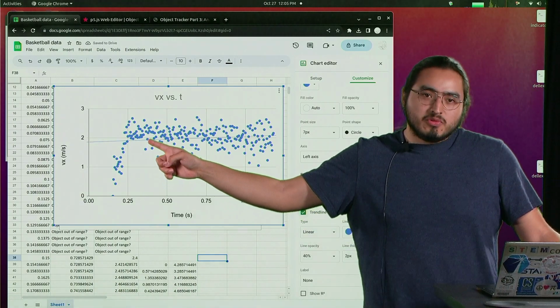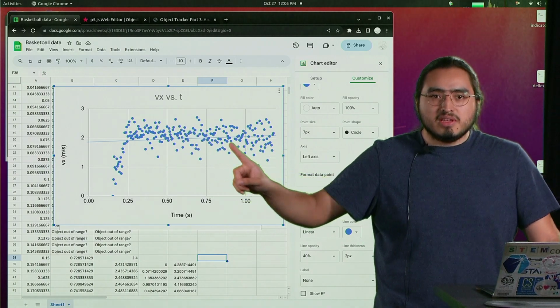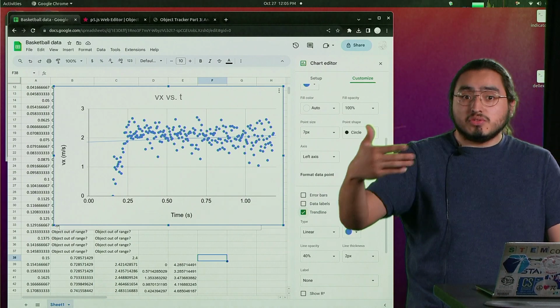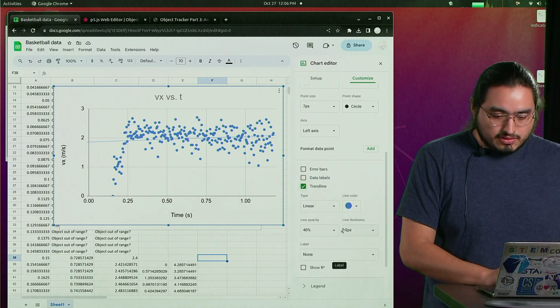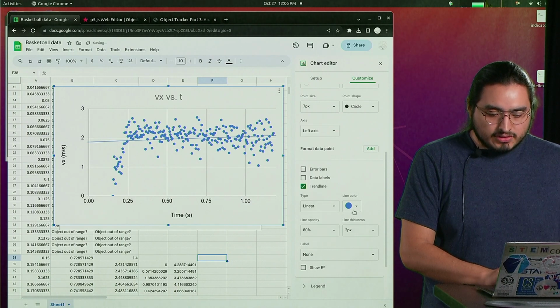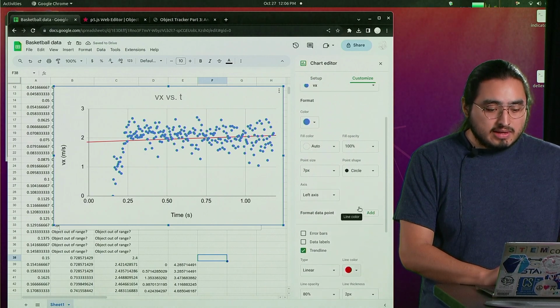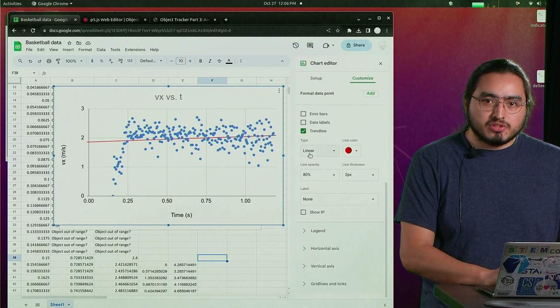And same issue as before, it's blue on blue. And you could kind of pick it out, but we're going to make it a different color. And we're also going to change how see-through the data points are, so it's easier to see the trend line. So as we did before, we're going to make our line thicker, change the color. I did the red the last one, so I'll just keep it red. And now this is all here for fixing up the trend line.